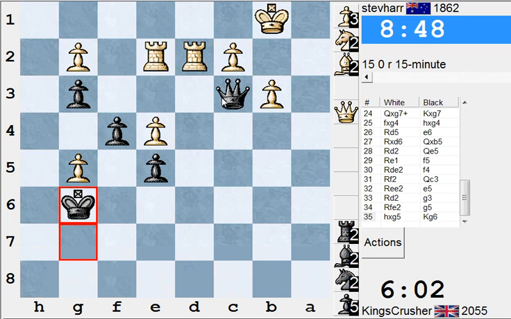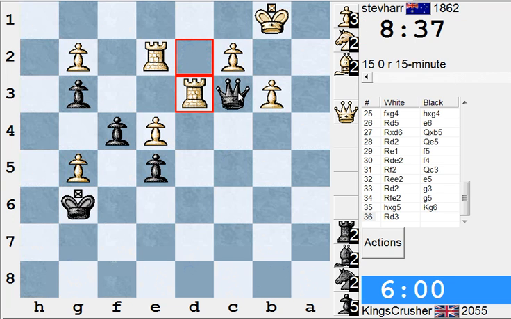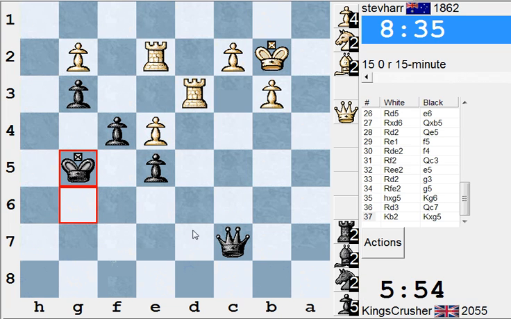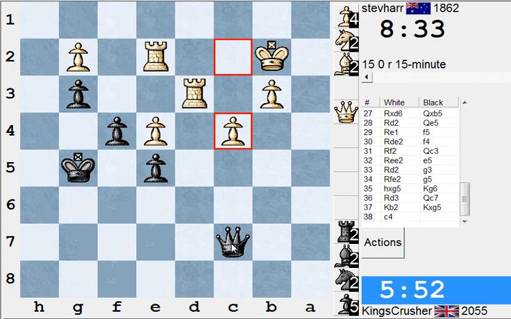Rook d3, queen c6, rook d5. That's a bit unfortunate. There's queen c5 in check. Put this over here for a sec. So rook d5, I'll just take on g5. Right, now I'll go back, I think. So rook d5 is strong. Right, so king g4.